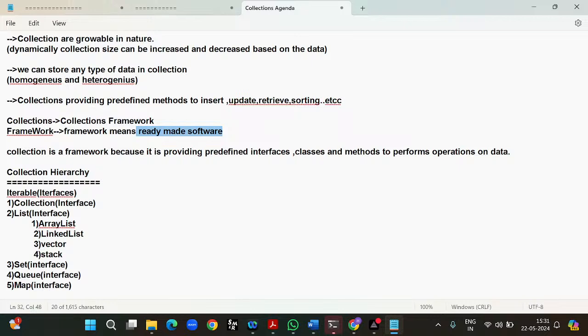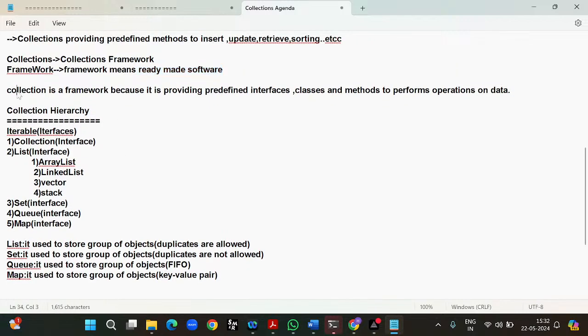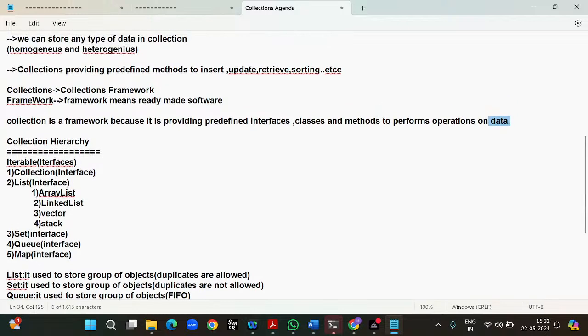Framework is similar. It has all the predefined methods, interfaces, and classes available. We only need to use those interfaces and methods to develop our project. That is the thing we can observe here. Collection is a framework because it provides predefined interfaces, classes, and methods to perform operations on the data. Everything is already predefined.